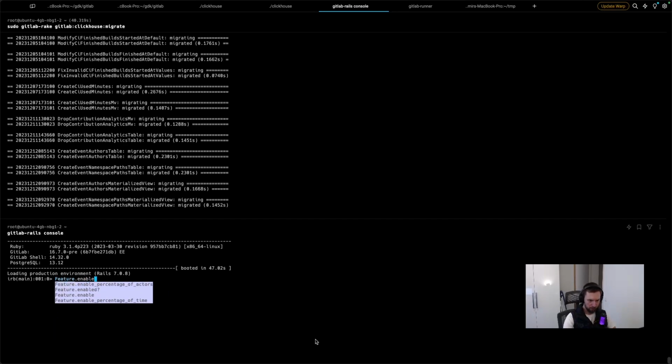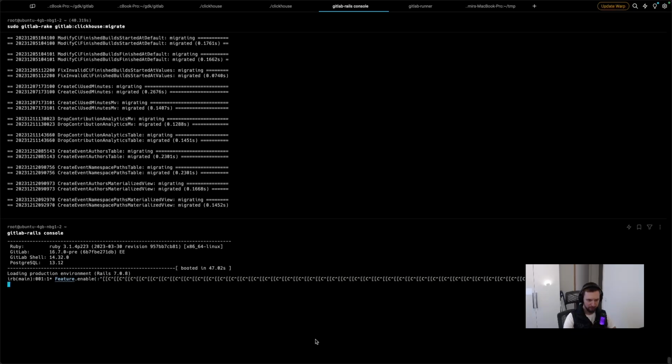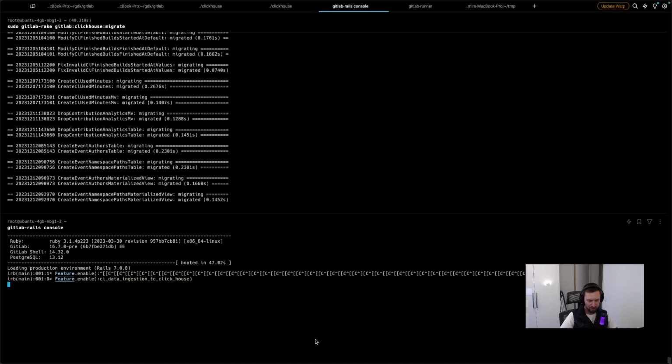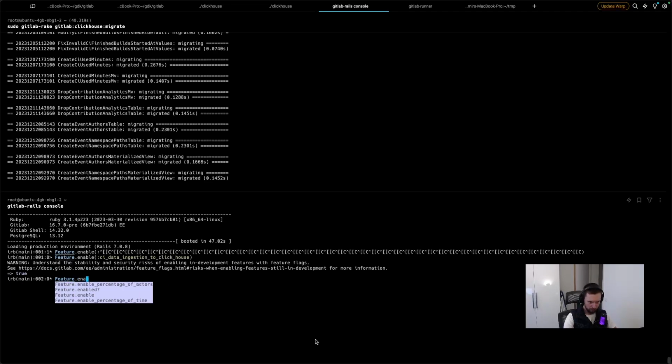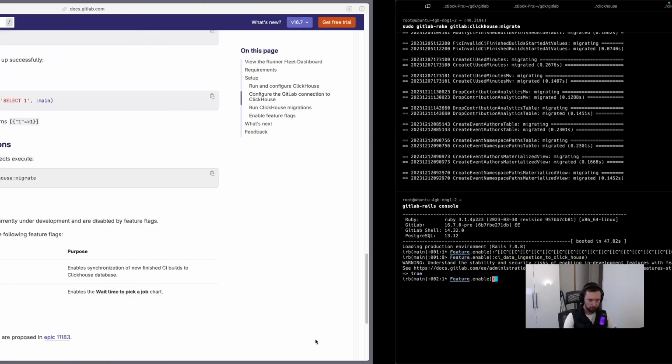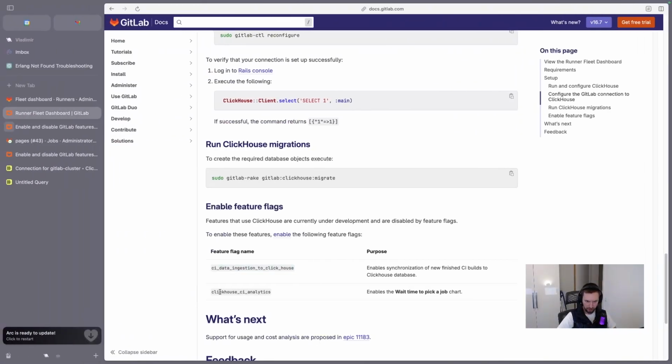Feature, enable, and I would need a colon here. Something is wrong with my terminal. Yeah, so we enabled one feature, enable colon the second one.